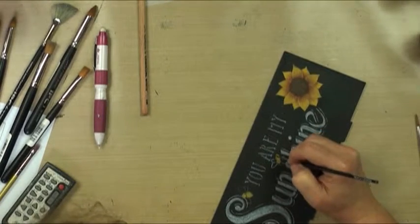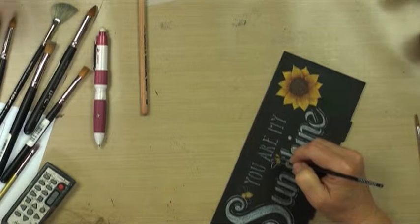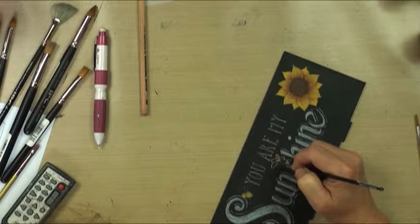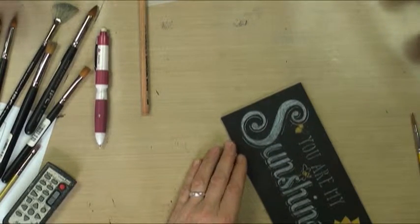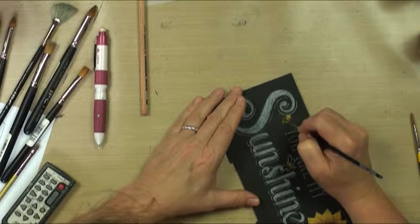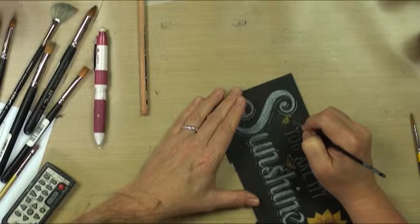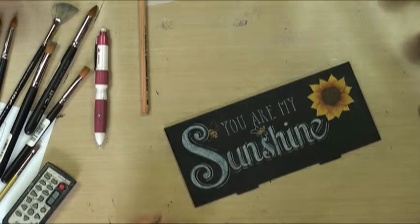Okay, and for my bee details, I've got kind of a ratty little round here. I'm hoping it's going to give me a little bit of scruffiness. And it did a good job. I never throw away a brush. You never know when it'll be useful for some kind of strange technique. I've got my original paintbrush that I ever bought, and it is a destroyed angle filbert, an angle brush kind of thing, and it makes the most perfect rosebuds. So never throw away a brush.